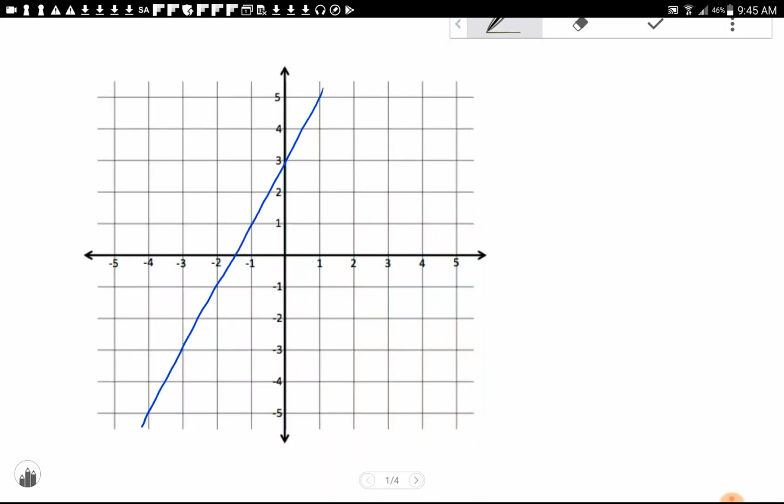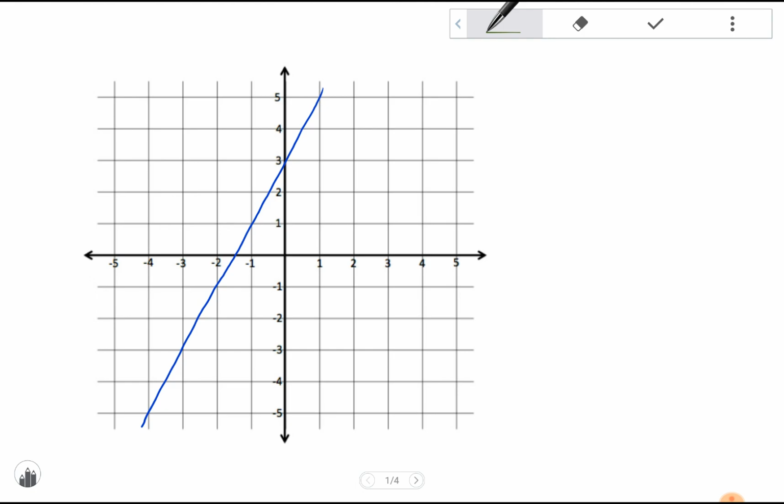Straight line graphs. Here we have a simple grid from -5 to 5, and we have a straight line that is drawn on the grid. So, what can we say about these lines? Well, there is an intercept, and specifically, it is the y-intercept. It's right here. So where the line crosses the y-axis, this is the y-axis, this is the x-axis. Where it crosses the y-axis here, we call that the intercept.